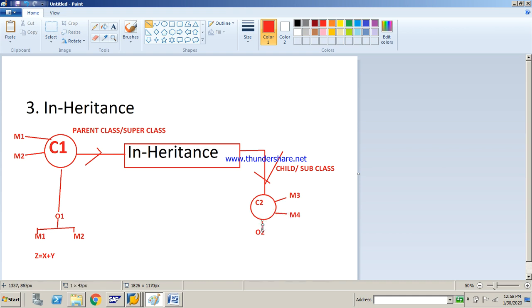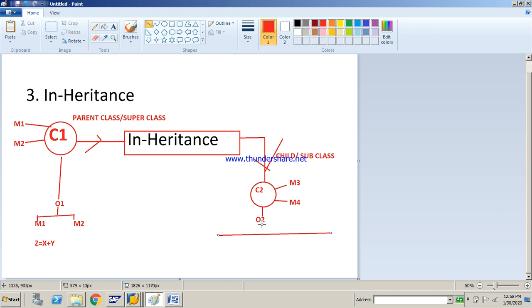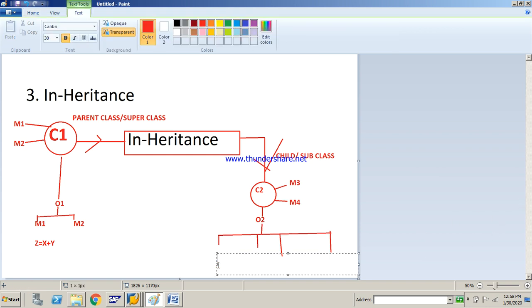In this object, we are copying m1 and m2, as well as m3 and m4.